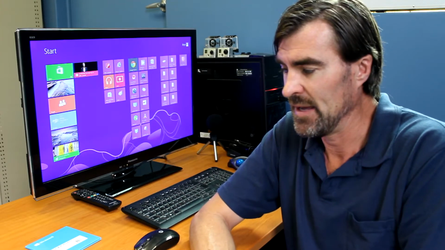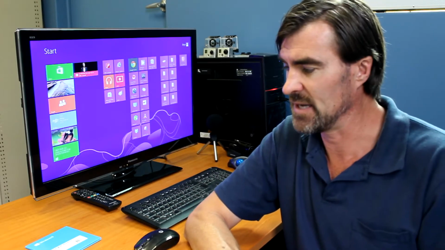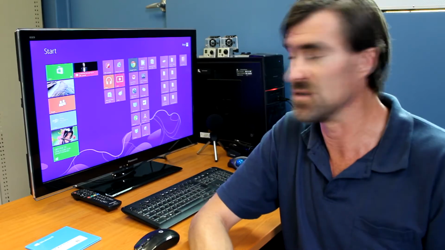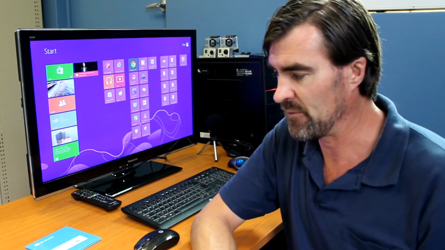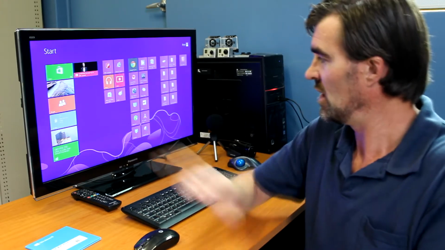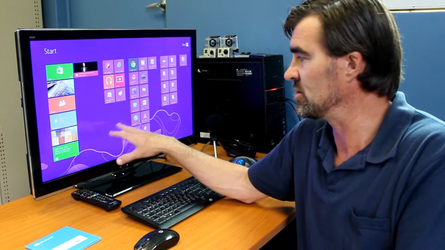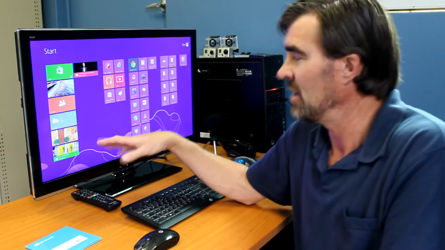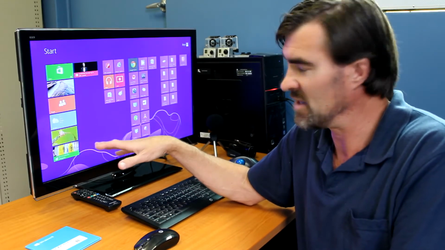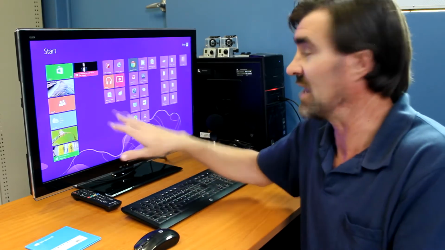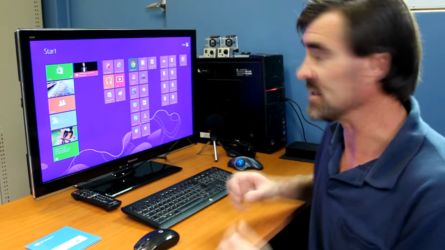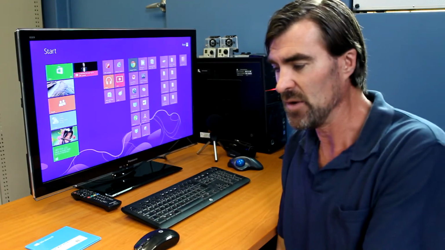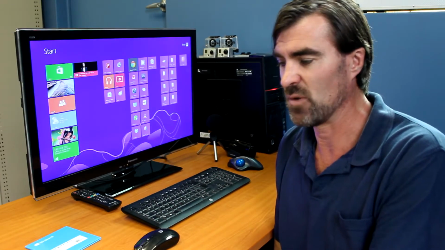But at the end of that, you get to then set up some of your personal options for Windows 8. For example, there's a pretty cool demo of the available colours that you can use for your start screen. I chose this blue colour, but there's a whole range of colours, so it doesn't have to look like this. You can also choose other stuff like wireless and express settings, and that's it. You've got Windows 8.